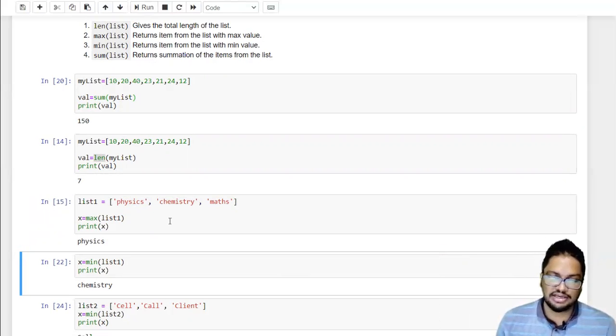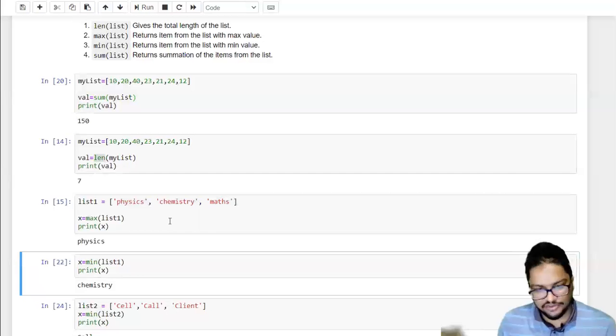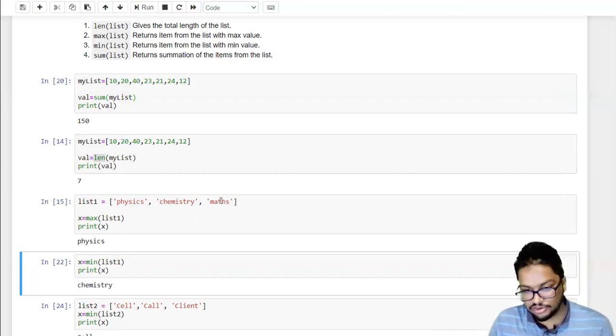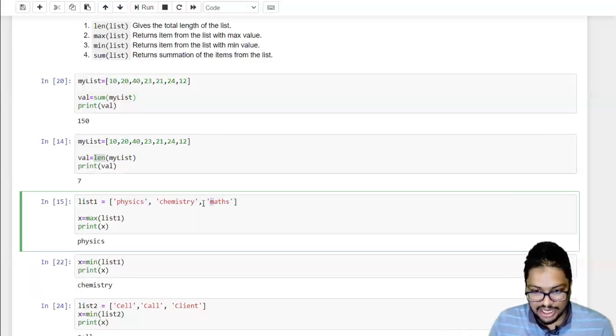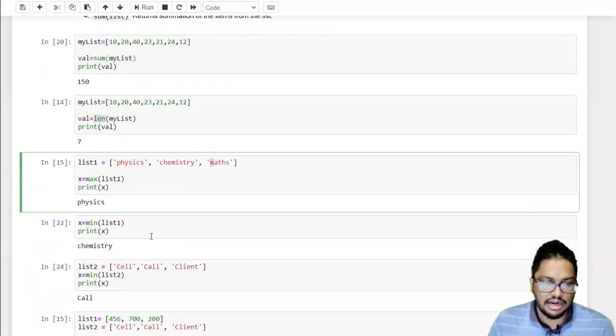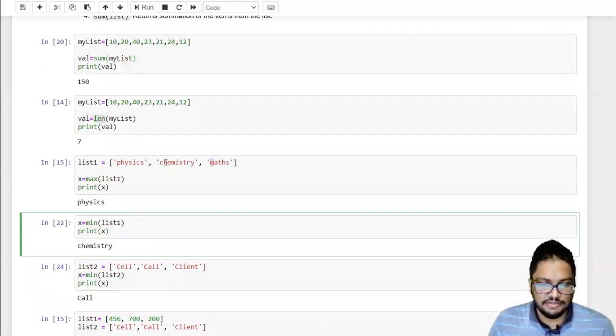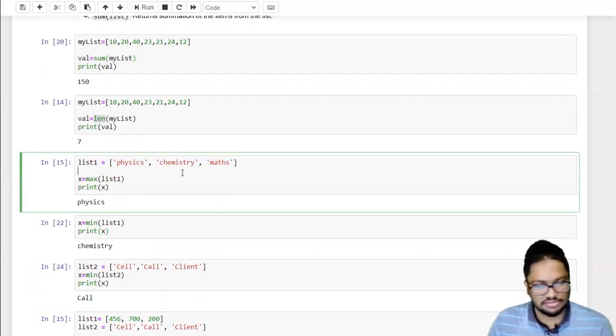According to the first character, the order is created. P is the farthest character in the alphabet compared with these three characters, M, C, and P. And the minimum will be C, right? So this is the closest one. If you run this one, you can see.